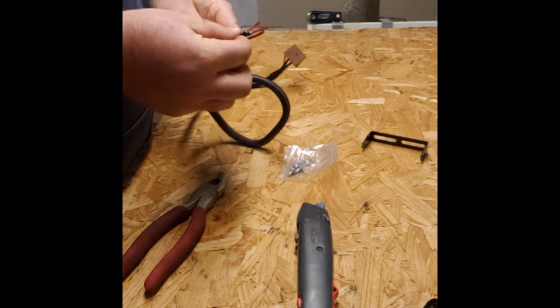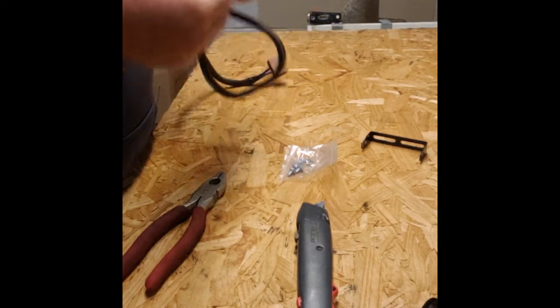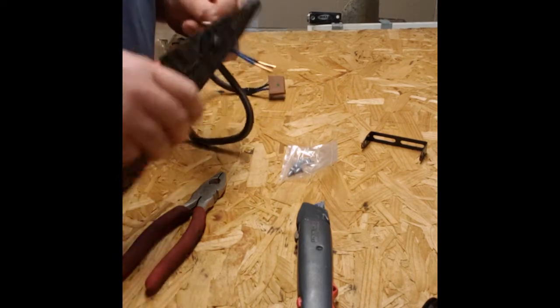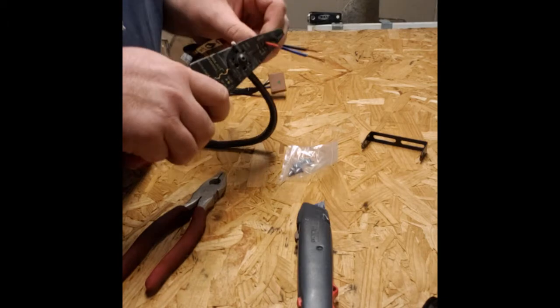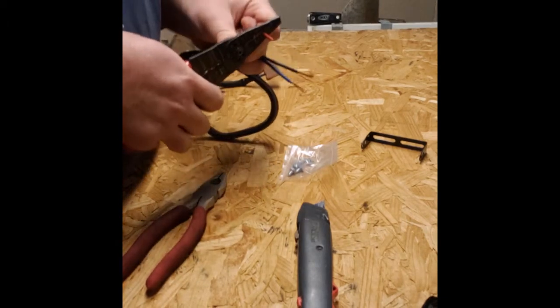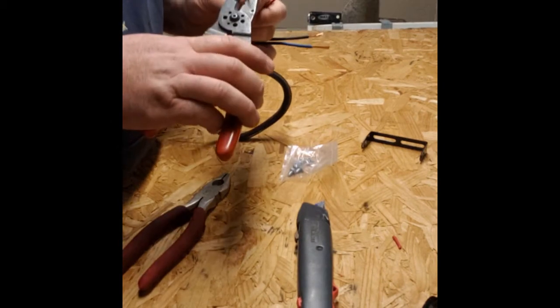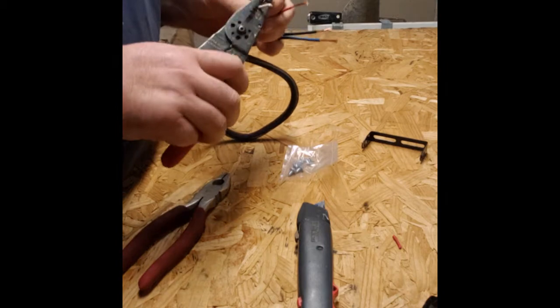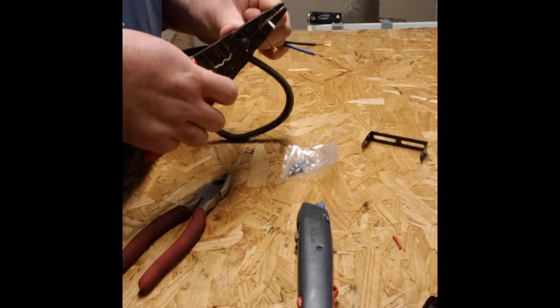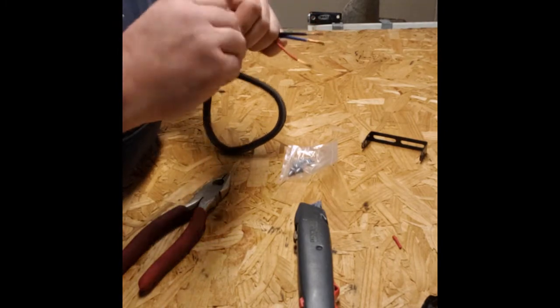So there's those. And we'll get our next two. We said these ones here were 16 gauge. So let's go right to our 16, and we'll strip it. Okay. This takes the work right out of it. It makes it simple. It's nice and clean cut. We're not playing around here. Some people try to do this with a utility knife. Just get a nice pair of wire strippers and be done with it. Some people also use a pair of diagonal cutters. We'll try and do this also.